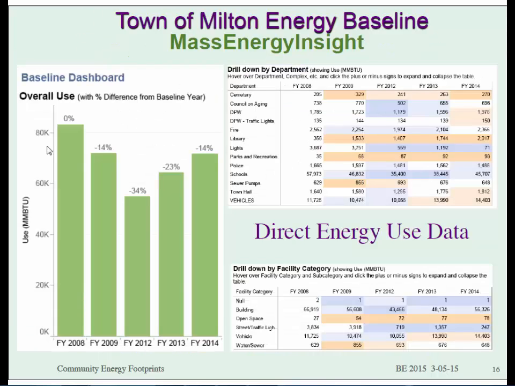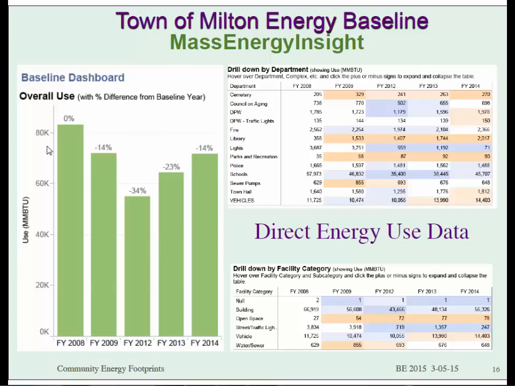You can see this is the Mass Energy Insight data using overall use, starting in the benchmark year, which we could select as 2008 in our 5-year period, then running through 2013. I've skipped a couple of years here, but you can see the major fall between 14% in 2009 down to a 34% reduction in 2012, and a lot of that had to do with the recession, things slowing down, and also weather.